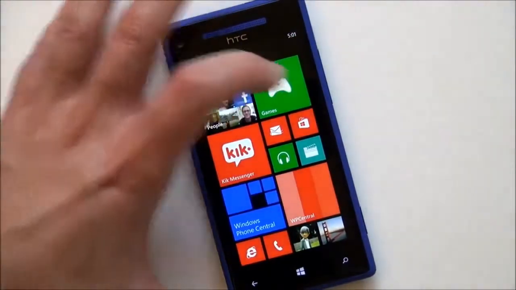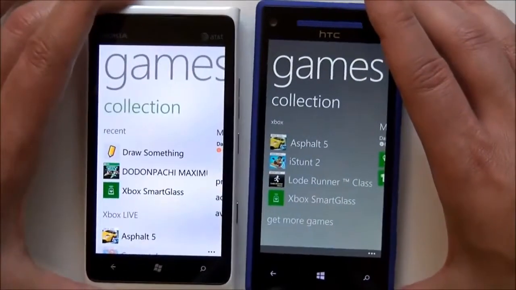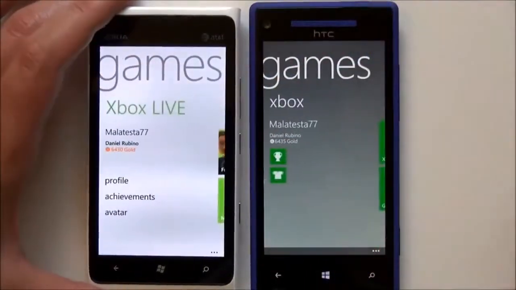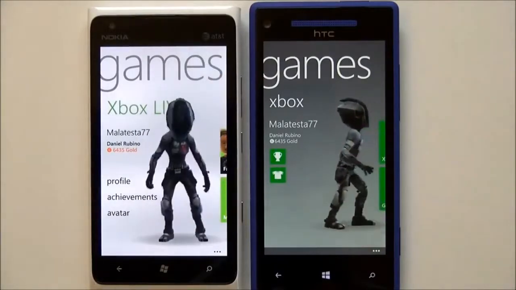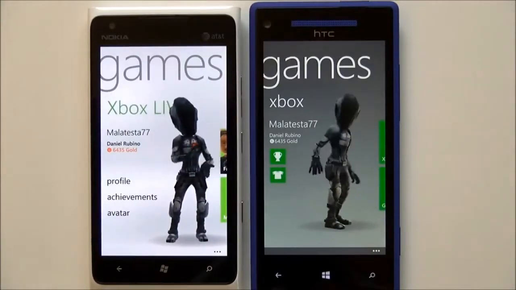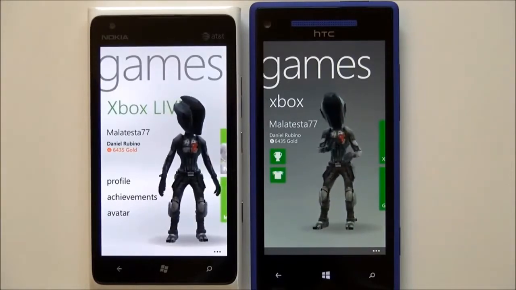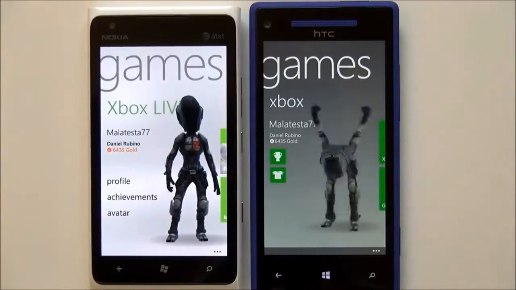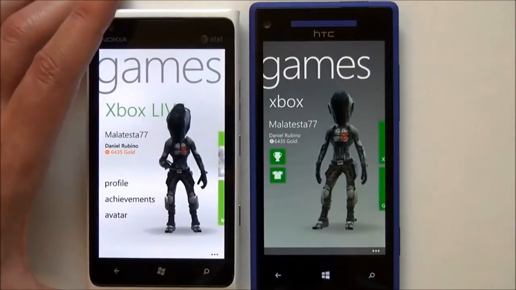Just great to use. Let's hop into Xbox games here. There are some differences with this. I'll show you here. You can see the new gray look. And it definitely looks a lot better. Let's see if we can bring down my... Oh, look at my cool guy coming in. Too bad they can't fight each other. That's my Borderlands 2 costume. Anyways, animation's actually pretty good on Windows Phone 8, mostly because of the new graphics that's available there.